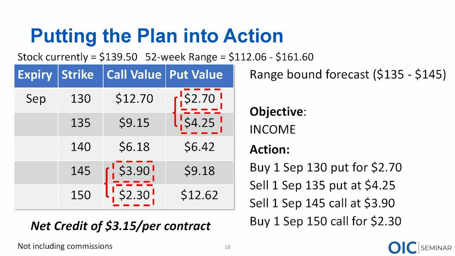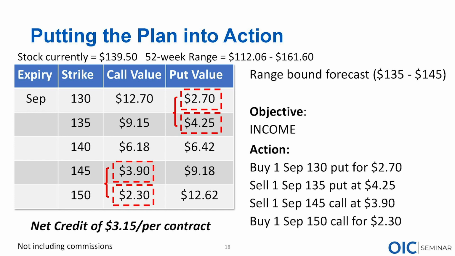So here's numbers. Stock is trading at 139.5, and you can do any analysis you want. You can look at moving averages, support resistance, any technicals or fundamentals you use. Here we are simply looking at a 52-week high and low, so that helps us forecast our range. And in this case, we believe a nice range for this stock upcoming is going to be between 135 and 145 a share. We've defined through our market analytics, whatever they are, that 135 and 145, the stock's not going through either one of those levels.